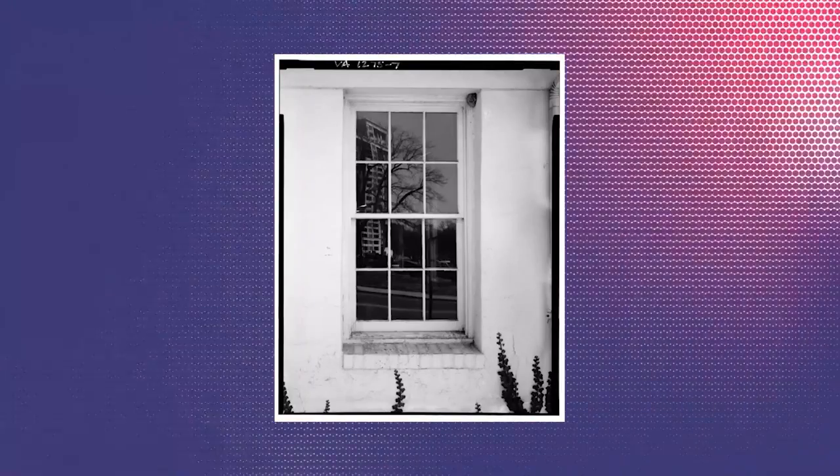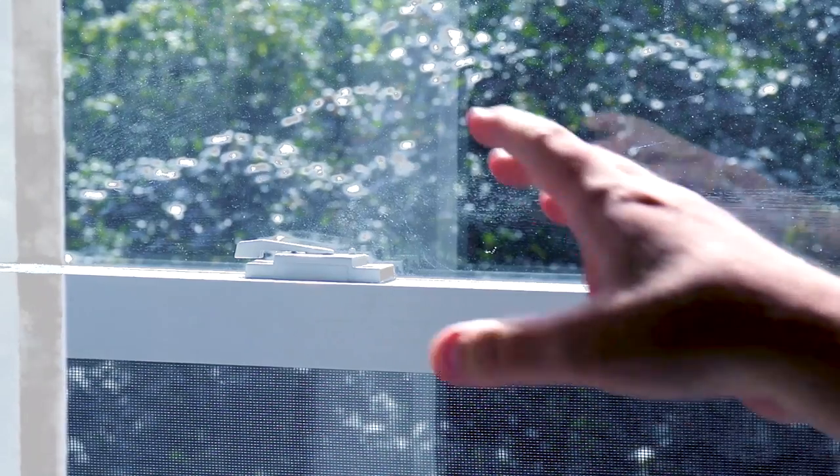But what is a hung sash window? Well, it's usually a double hung window with two sashes in it. It turns out that a sash is an individual window piece. The hung sash window has two of these that move up and down within the window frame. Since these types of windows are particularly common in American homes, what are the advantages and disadvantages of having them? Well, it's said that the installation of modern double hung sash windows is particularly energy efficient because the weather stripping helps insulate the windows during winter.